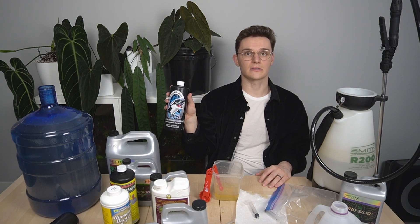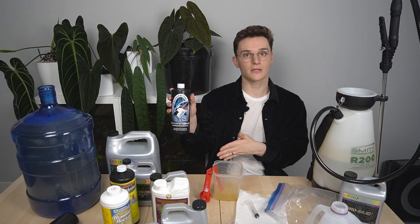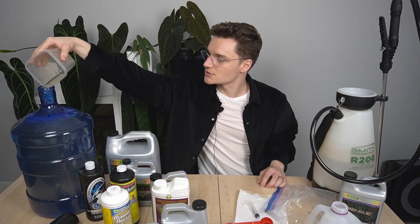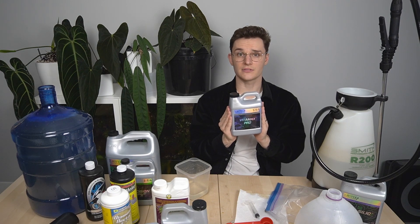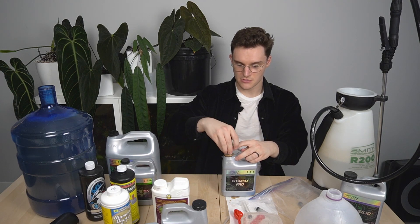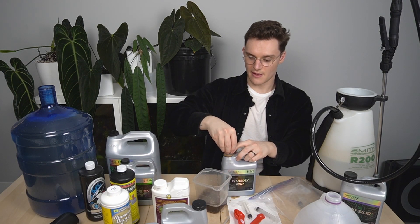Another reason I like this product is back when I used Dino Myco, I had to do the myco and also a separate bacteria product, whereas this one is both together. I've now added all of the pieces to the nutrient solution. The last product I'm going to add is Vitamax Pro — it's another kelp product, but it is also derived from molasses. It has good all-around vitamins and nutrients and fills in some of the blanks, and it's also a source of hormones. It's dosed at 4 mils per gallon — add 20 mils. This stuff actually smells like molasses.